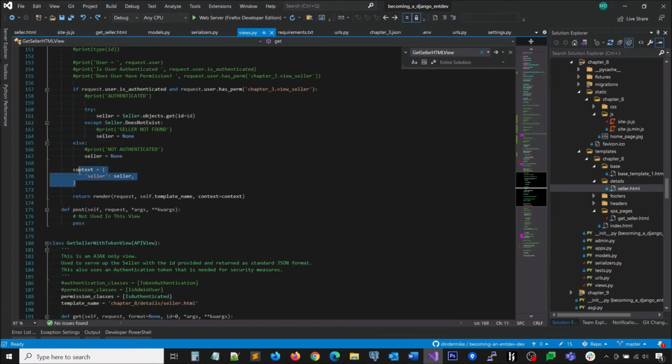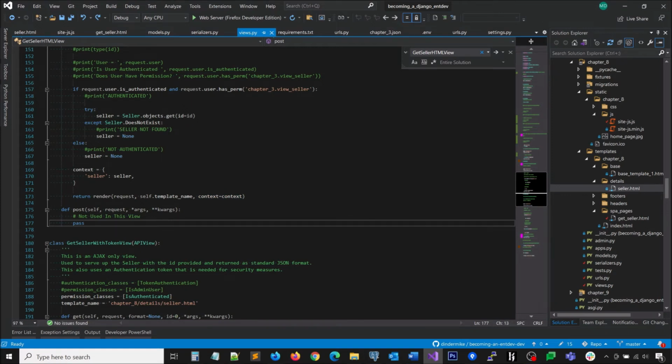Here we format the context that we want to send into the template that we're rendering, and we're going to pass in the seller object that we found. And here we just return a simple render and pass in the request, specify the template name, and pass in the context.